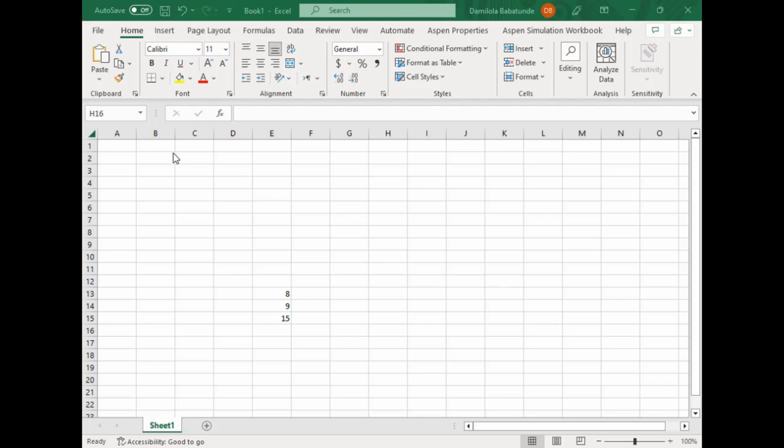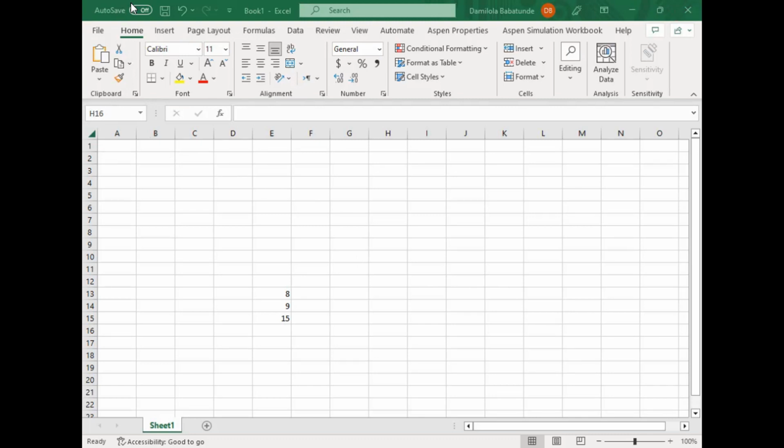The upper part of the worksheet that is open is called the ribbon. So somewhere from here is called the ribbon. In the upper line of the ribbon, we have what is called the title bar. This is the title bar.